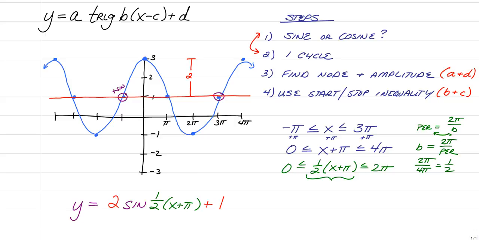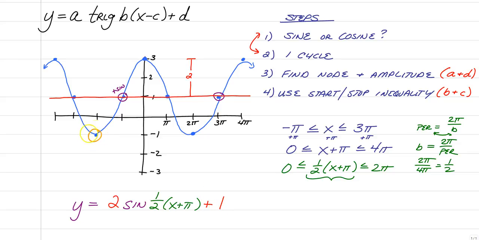So if you wanted to write a cosine, you actually do not need to redo much of anything. The only thing you would have to do is decide where you want to start your cosine and modify two things: the positive or negative sine or cosine and your c value. So the period is not going to change. Your amplitude is not going to change. Your node or your vertical shift is not going to change.